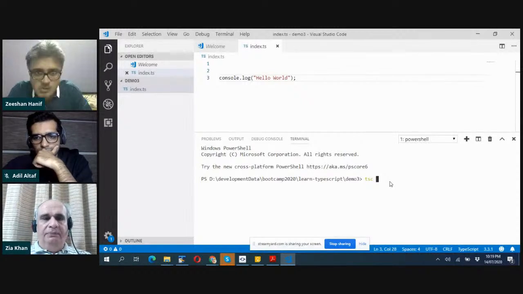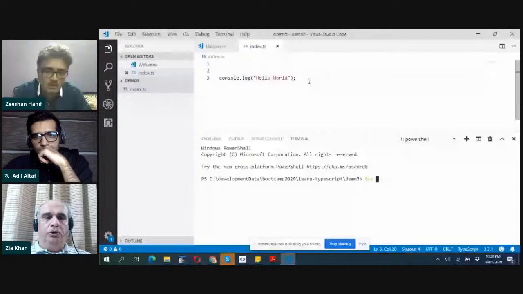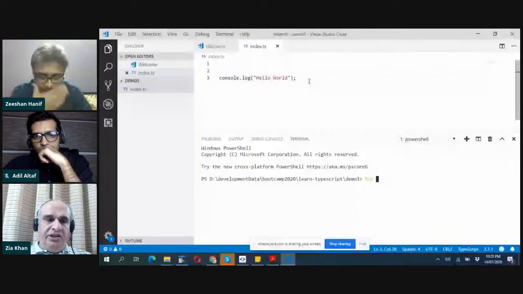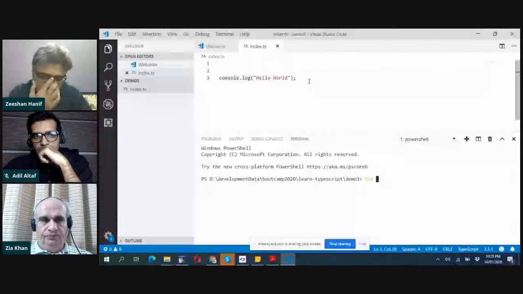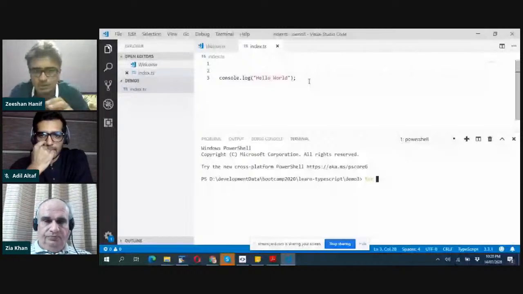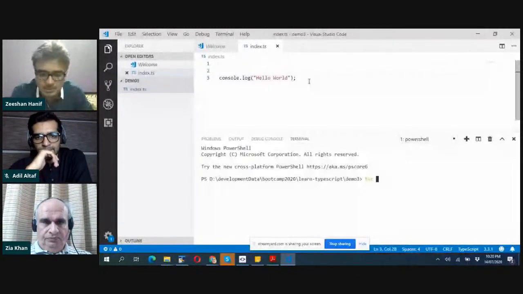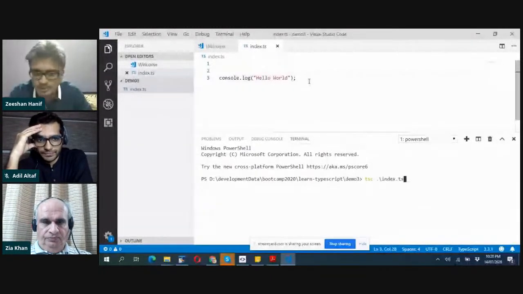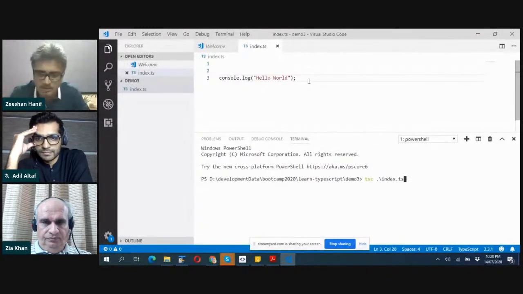Whenever I'm using TypeScript, it takes me half as long to build the application as compared to JavaScript. It catches the error and increases your speed, because it does this at compile time. You don't need to worry about the runtime. Now, tsc, the TypeScript compiler's name, space index.ts, and I'll press enter.